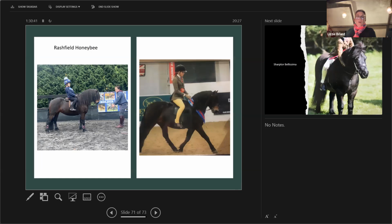Yeah, I mean, I love Dartmoors. I think they're very honest, they're very versatile. I'm lucky, this is my little boy, who will do lead reins on her this season. He's not experienced enough to go straight into first rides on her, so I've got a very, very established jockey that rides her as well, who's done really well with her. So it's quite exciting for me, this one.